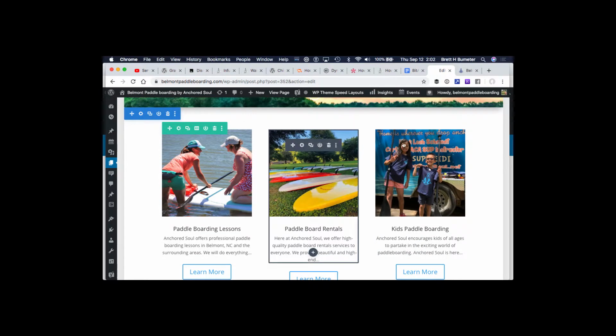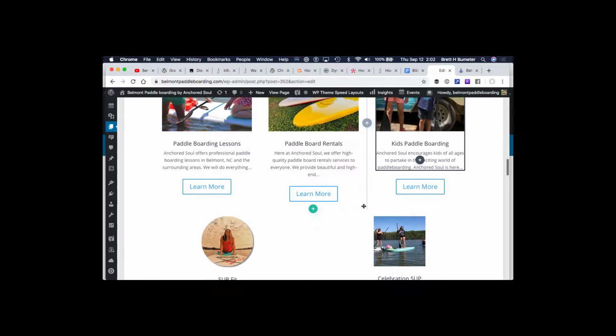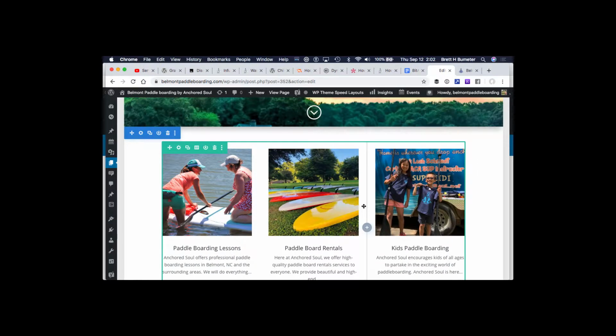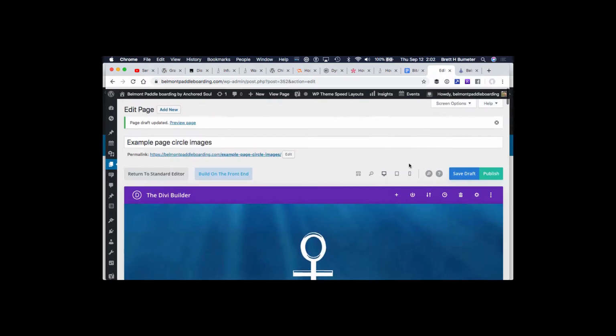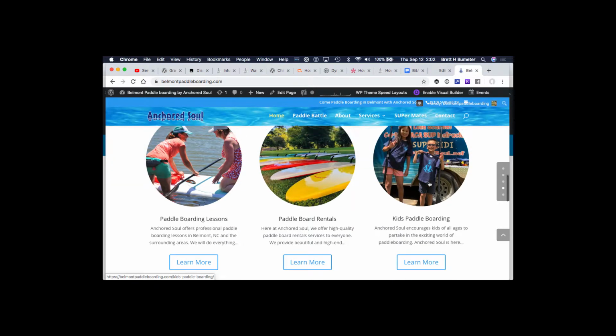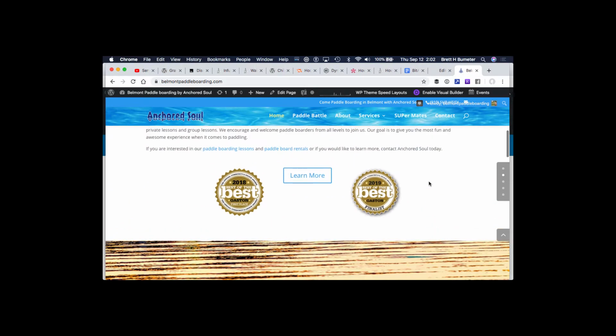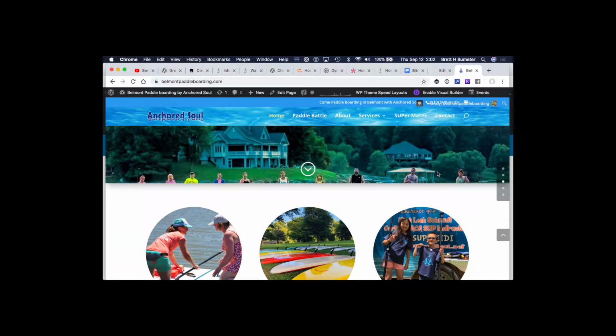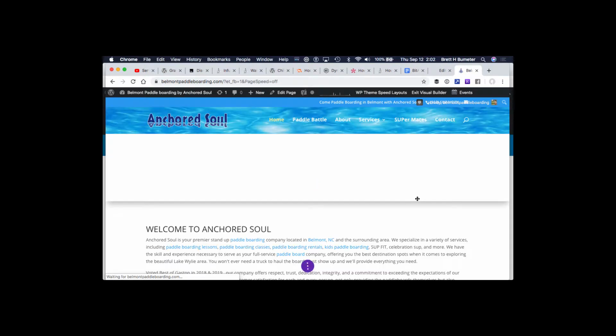Now, when we're editing in this mode on our actual homepage, these are going to show up with circles because we have some code on the homepage that says take these specific images and turn them into circles. So here is our home page over here. A lot of this is done through the settings of Divi, but some of this is done through code. So on the actual home page, I'm going to turn on the visual builder here and show you where that code is.